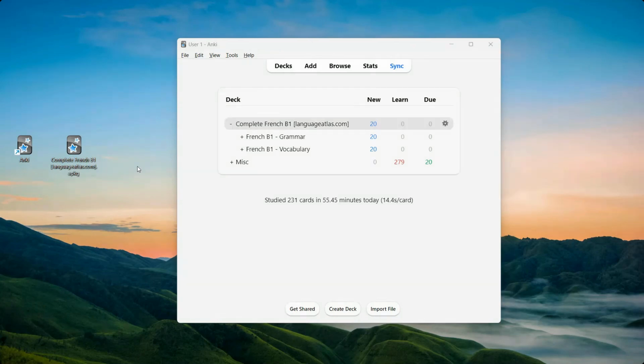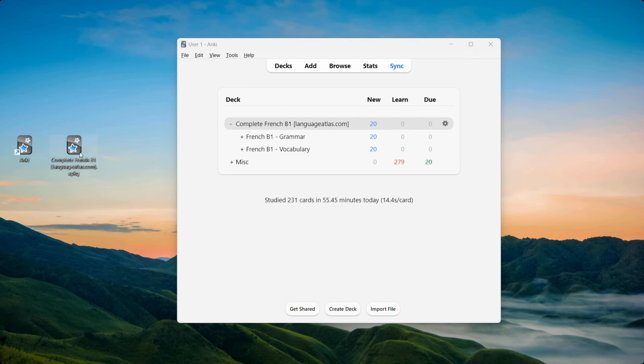It has everything you need to know to learn French. In this video we will go over three things. First, I'd like to show you the course structure of the complete French B1 Anki Deck. Second, I'd like to show the course content, and I will do so by looking at three Anki decks within the overall complete French B1 Anki deck. And third, I'd like to show you some brief editing options. So let's get started with the first point, which is to show you the course structure.